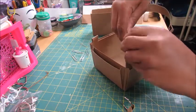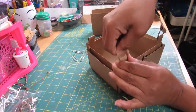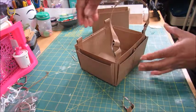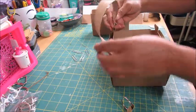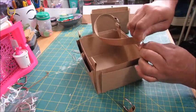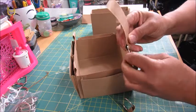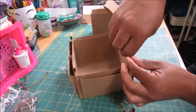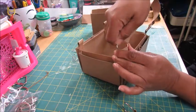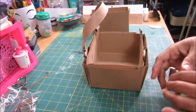Okay, that's one. Let's get that back over there. That's two. Okay. Oopsies, I think I twitched it. Wait a minute, I got it on wrong. Hold on. Now we cooking with Crisco, about to have a grease fire. There we go. Now we got it. We got these last two.